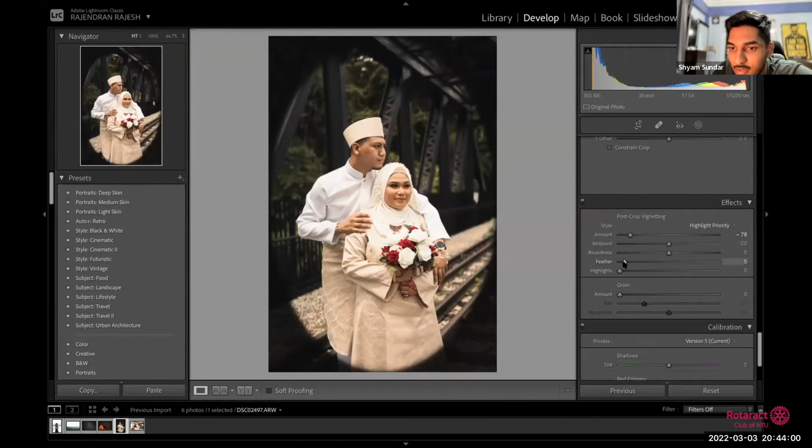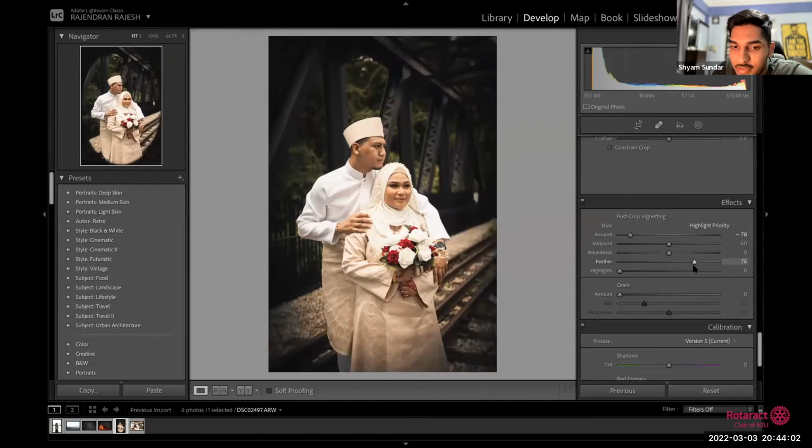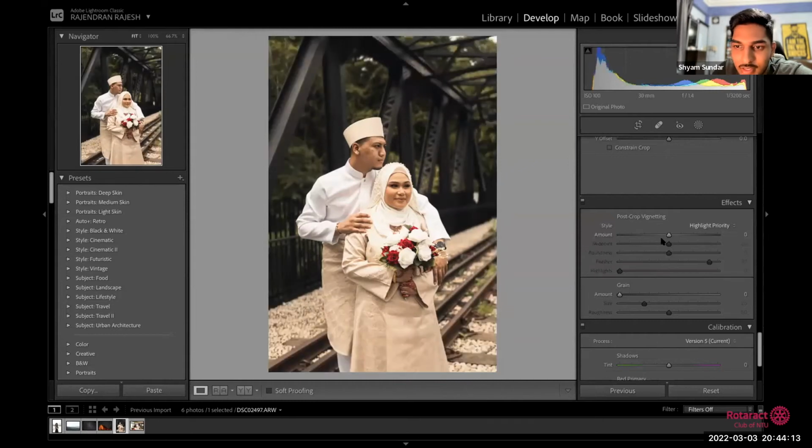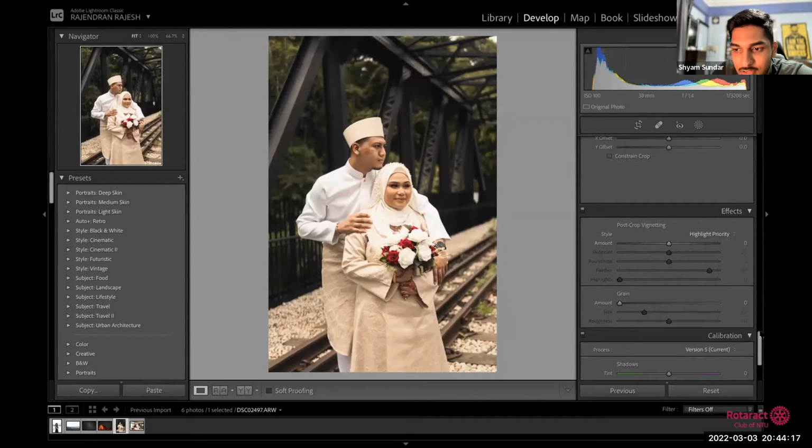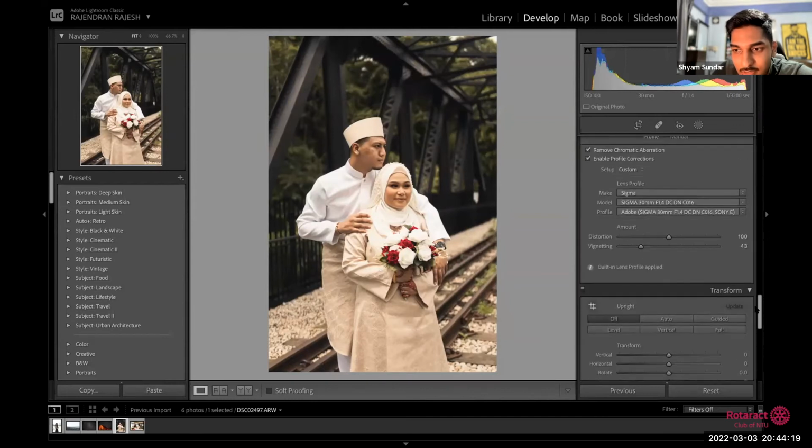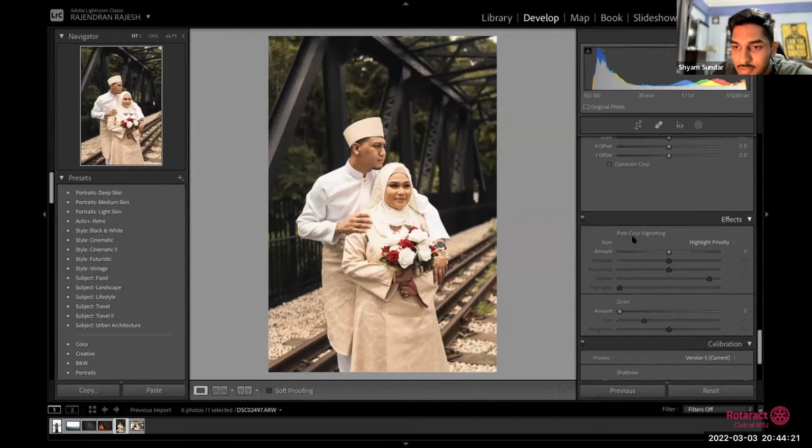So in general, you want the feathering to be high, so it's a more gradual change. Yeah, that's basically it. But in general, I don't think you would need this. If you do need it, you can just make the change in this slider. But if you want more control, you can use this slider.